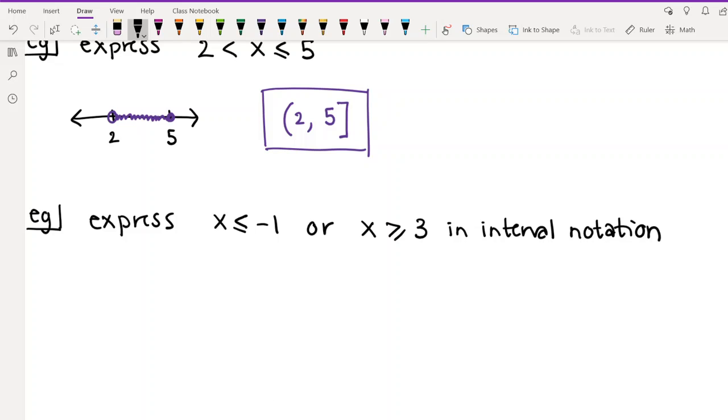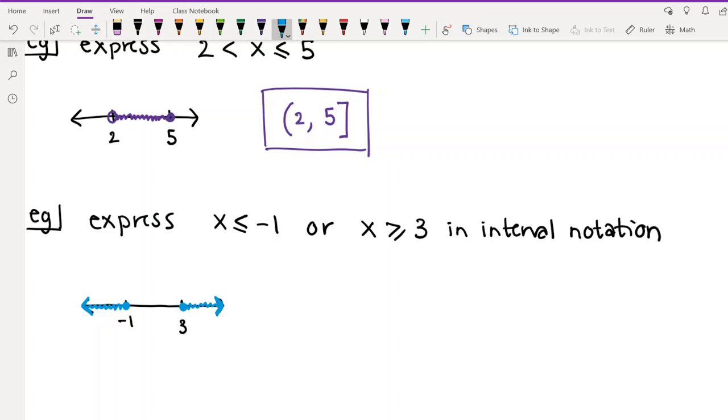And I think the easiest way to see that is by drawing it on the number line, right? So if we start by putting in our -1 and our 3, and notice that they both have equal signs. So when we go and shade, we're going to put a closed circle on these. So we'll put a closed circle here, closed circle here. But then if you look at what this is saying, the first one is saying x is less than or equal to -1. So that means we're looking at this part. And then the other one says x is greater than or equal to 3. So that means we're looking at this part.